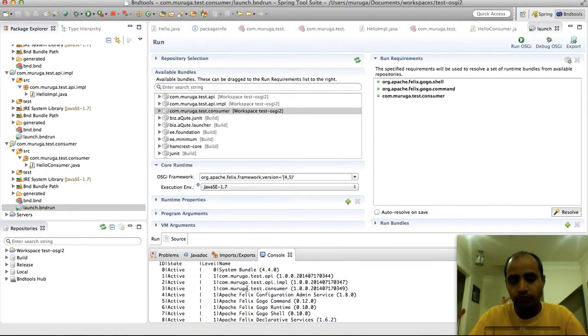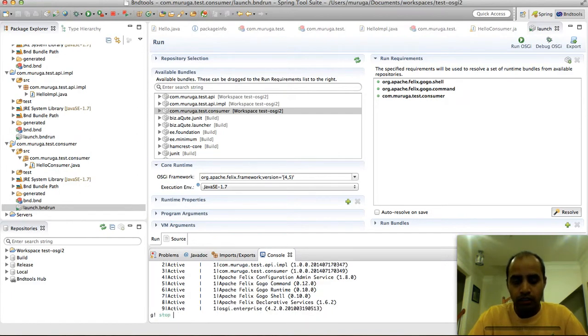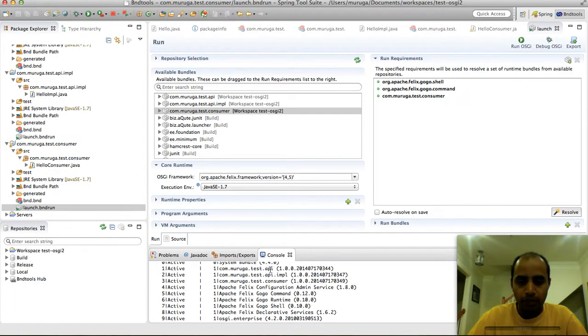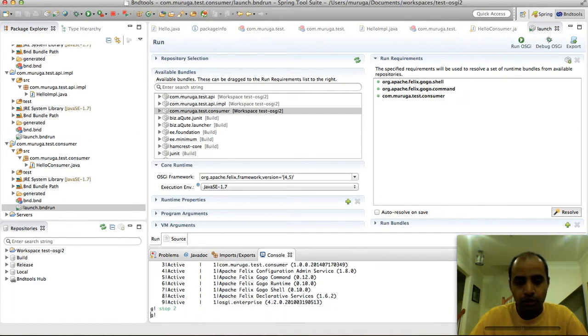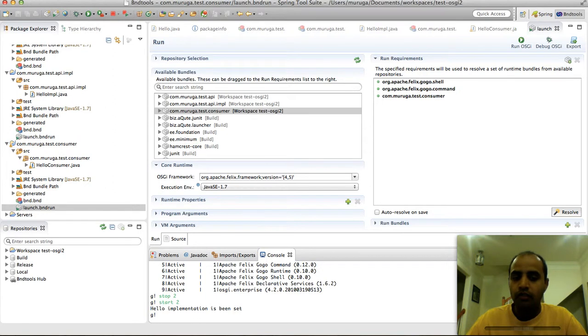If I do a stop on the implementation, which is number 2, it stops everything. If we start number 2, you will see the hello implementation is set message again, because a rewiring happens automatically. You don't really worry about how the wiring happens.